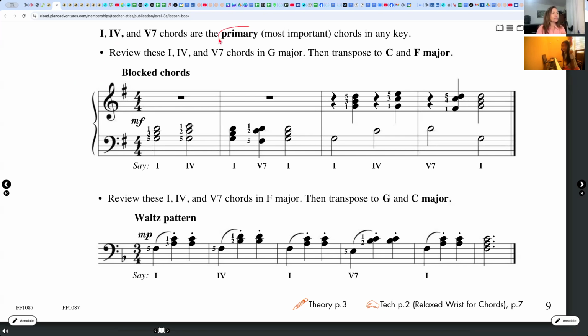So what are our primary chords in the key of, what key is that in? What key is that when we have 1 sharp? Well, do you want to tell me what the sharp is or what the key is? Yeah, what's the key signature when we have 1 sharp? The note above it. So it's the next after the last sharp, the only 1 sharp. What's going to be the next note?